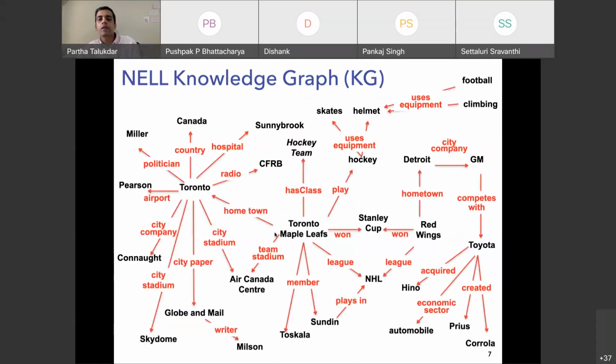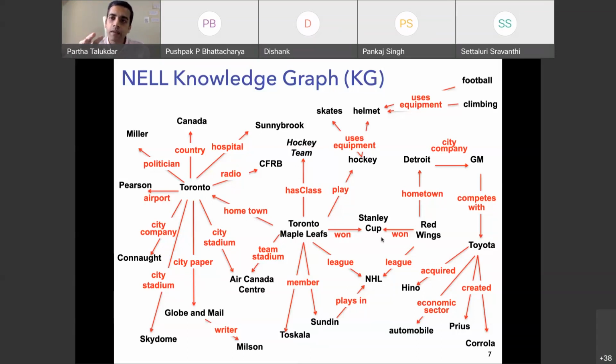Okay, all right. So here is an attempt at building such a knowledge graph by a system called NELL, which stands for Never Ending Language Learning, which I was also part of. What you see in front of you is a fragment of a knowledge graph that NELL learned by reading web documents over a 10-year period. That system was iteratively running over pretty much a decade, and it's able to learn things like Toronto Maple Leafs is an entity which is a hockey team. Their hometown is Toronto. They play hockey, and they won the Stanley Cup, right?